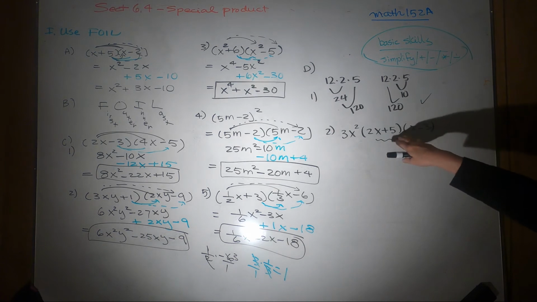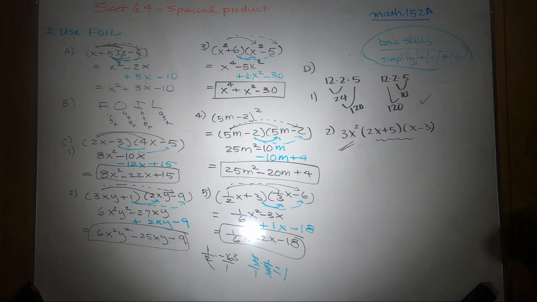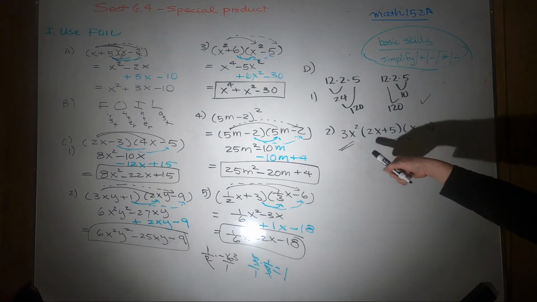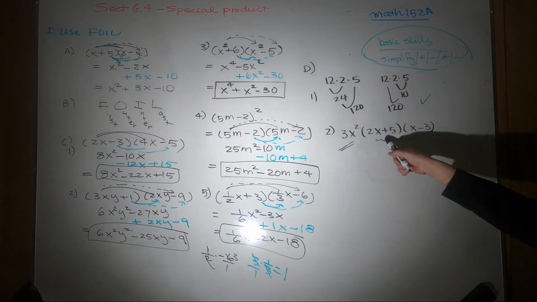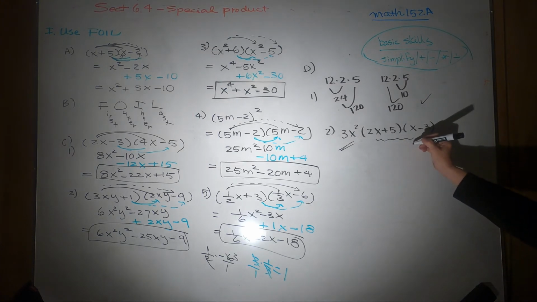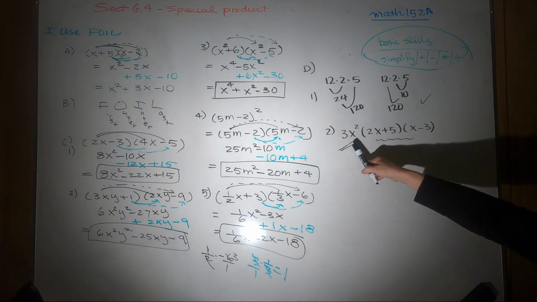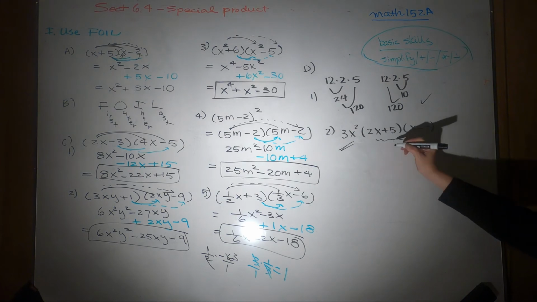We can just do the binomial times binomial first, then do the monomial at the end. That would be the easiest way. That's what we are saying. If you don't mind, you can still do it the other way, the first one times the second one, then times the third one. That's fine. But if you keep the things smaller, then leave the mono at the end to multiply it, that would be easier. So we do it this way.